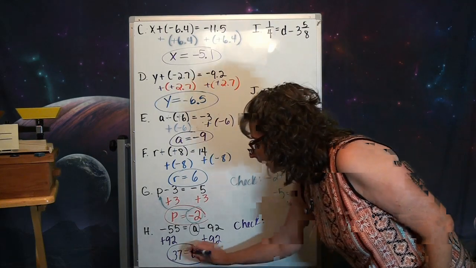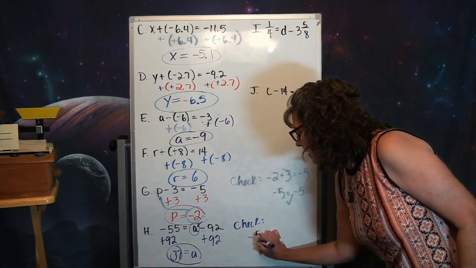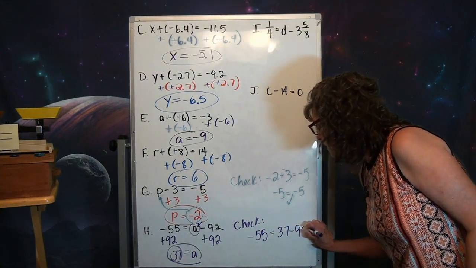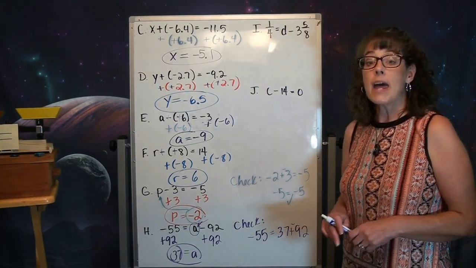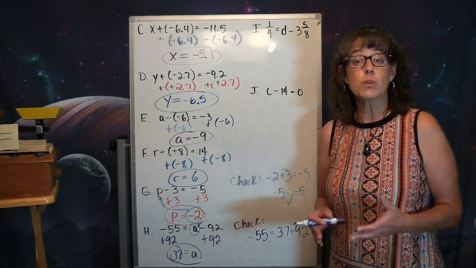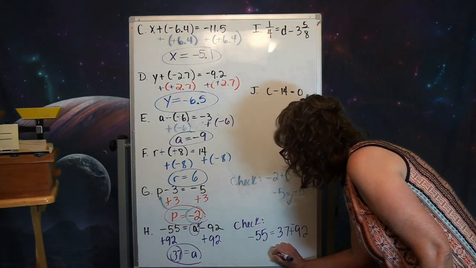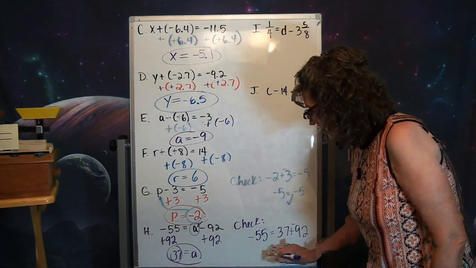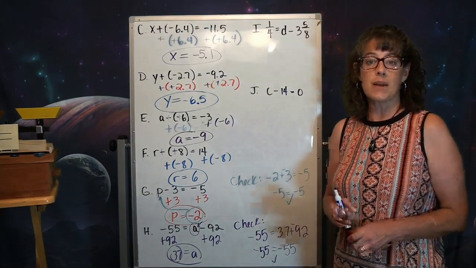Remember, all we have to do is take this 37, plug it right here where we see the A. So that's negative 55 equal to 37 minus 92. And when we take 37 minus 92, we're going to add the opposite. And now, once again, digits with different signs. So take that 37 from 92, you'll get 55. Take the sign of the larger, the 92 is larger, take its sign, and sure enough, that creates truth. The left and the right-hand sides are the same.